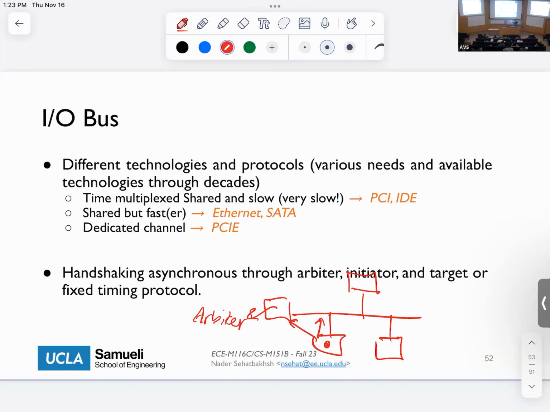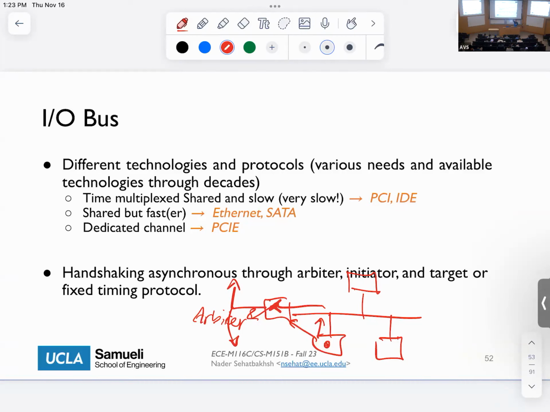So everybody else has to stay silent. This particular component writes, and the arbiter forwards this data to the CPU or to the memory, depending on where you want to write. And once it's done, it tells the arbiter that it's done. So the arbiter now tells the others that if they have any data, they can write it to the bus.